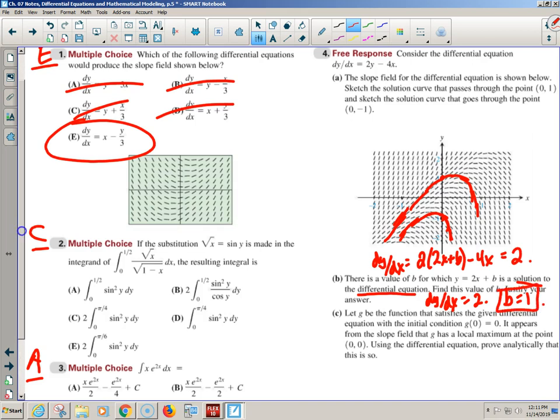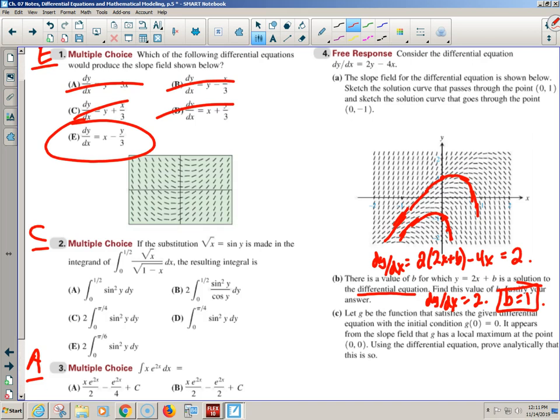Got it. Justify your answer. I don't like that they put that. I think they're just saying show your work. The AP wouldn't ask you to justify that answer. I guess you could talk about how if this is a solution, then its slope must match up with the differential equation, but that's kind of basic for an AP to ask.